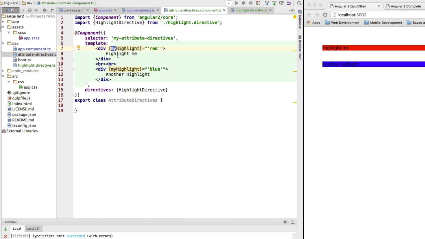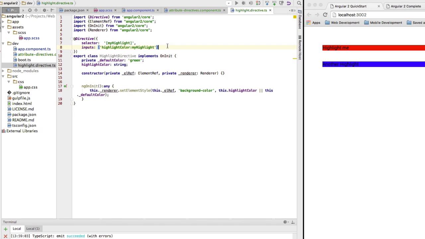Okay, so that is how we bind to directives' properties. Now let's give this the finishing touch and make sure that it only highlights if we mouse over it. Now we also do this in our directive and not with any mouse over events or anything like this on the div element.